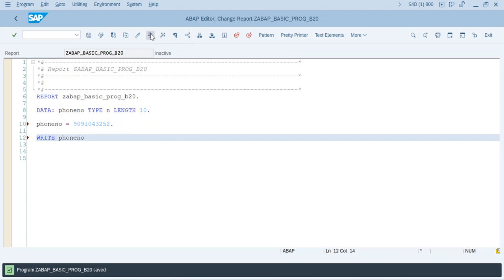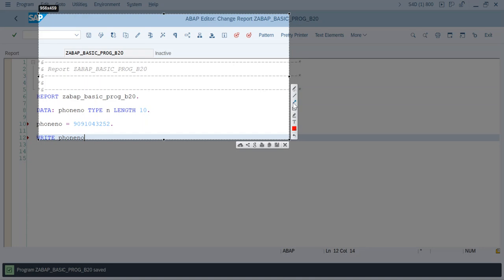You see there is a check icon in the application toolbar. Let me just highlight it for you. This is the save button, if you have not noticed, then this is the check button, then the activate button, and also an execute button. These are the buttons that we will be using for now, but going forward we will understand more about the others that you see in the ABAP editor.